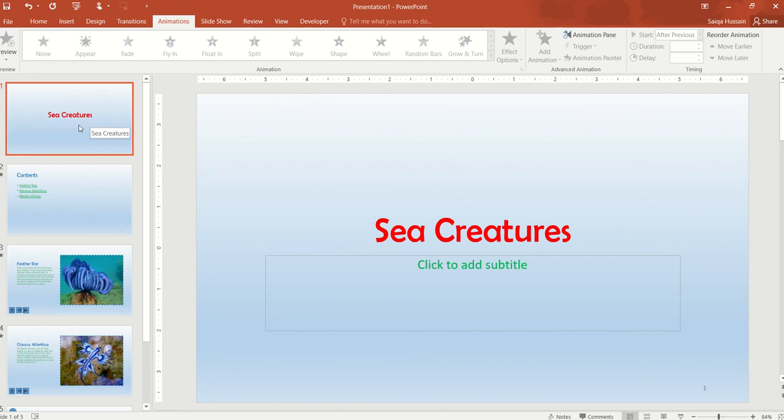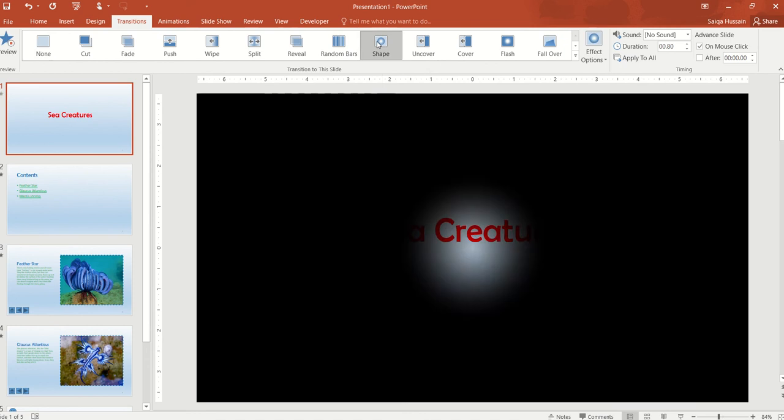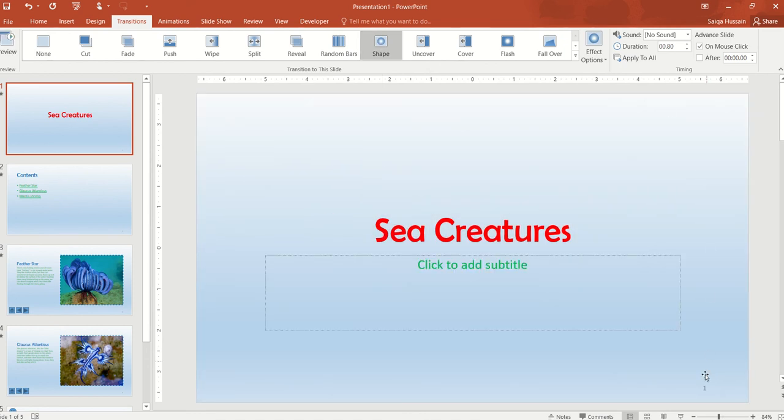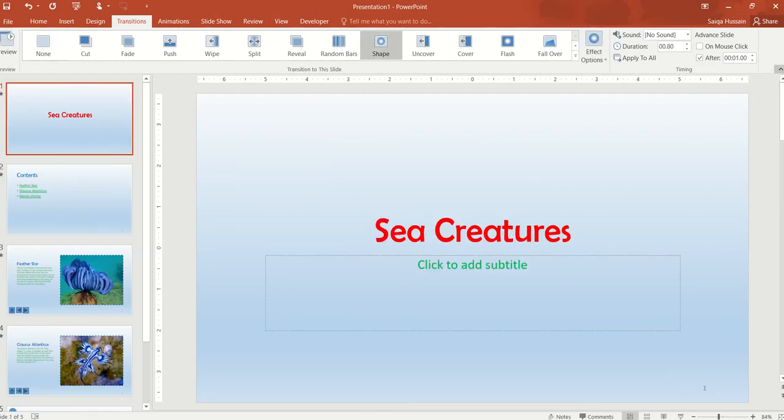Let's put a blend on the first slide. So let's go to transitions. And let's just, I don't know, just do whichever one for now. Let's do a shape. There you go. That's quite nice. Let's go ahead and set it not on mouse click. It will just happen after 1 second. Lovely. Oh, that just moved on to the next slide. So let's leave it as on mouse click because you might not be ready.